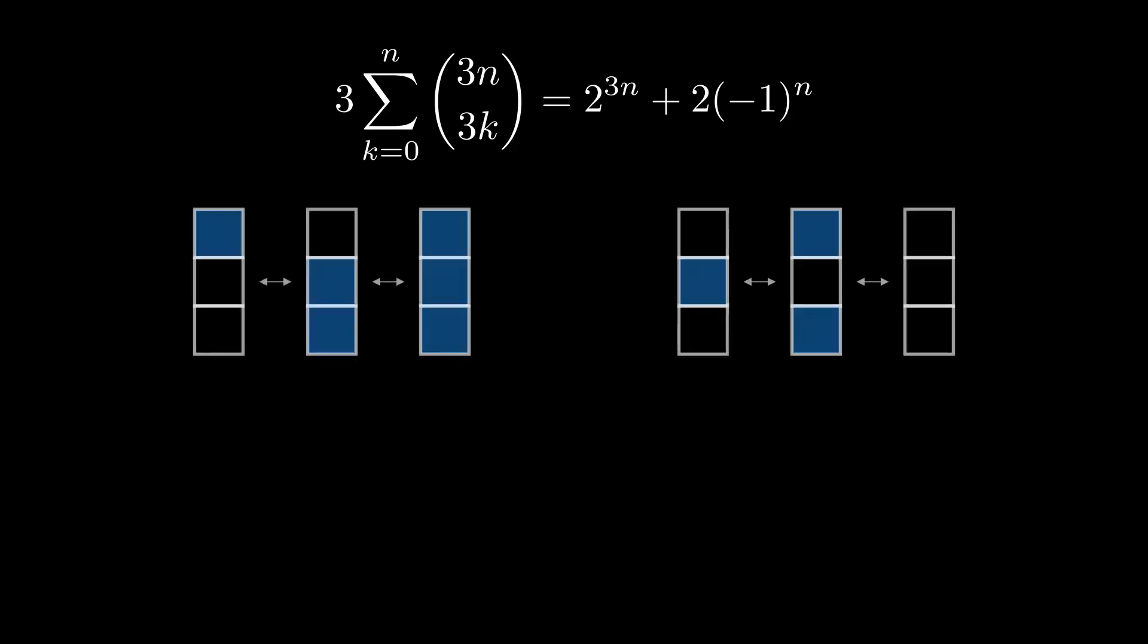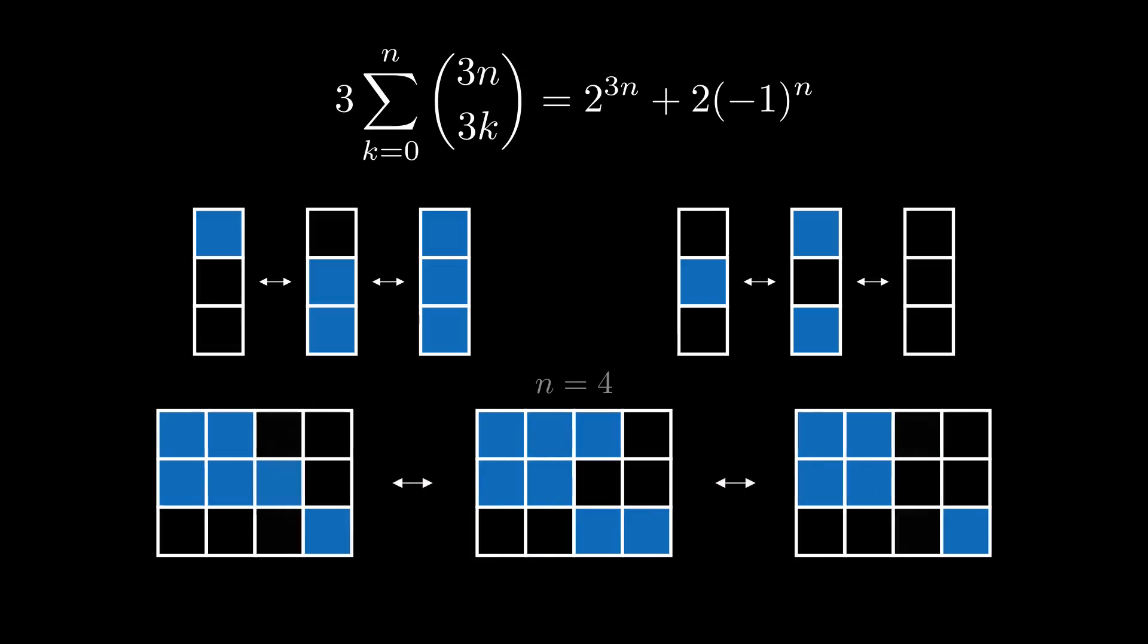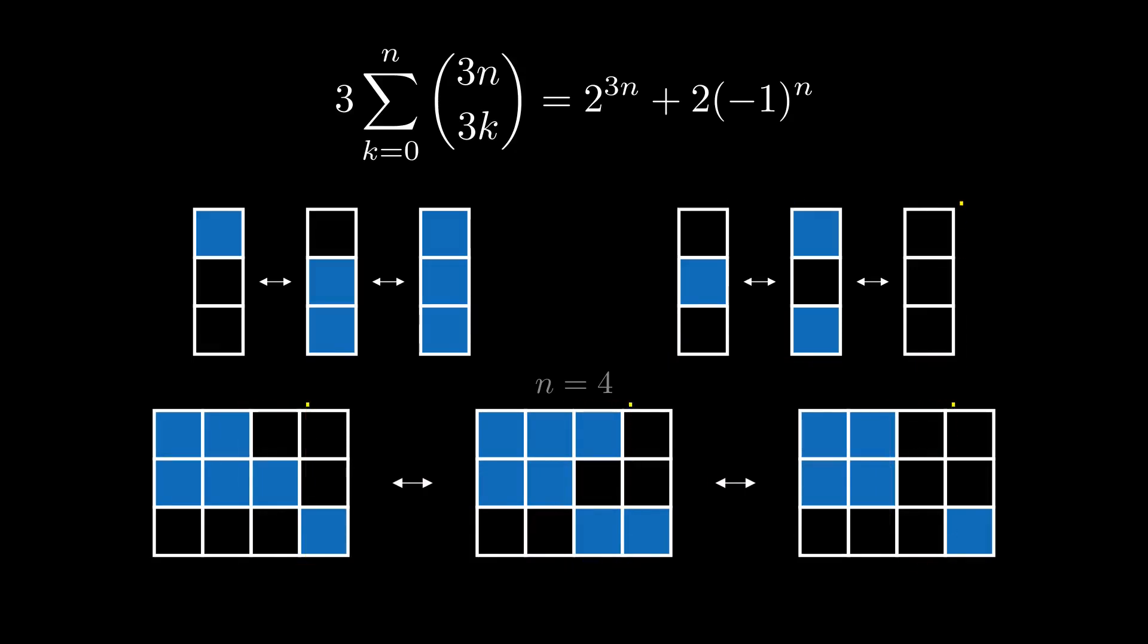Notice that we can put the following mini-configurations into trijection. Our strategy is to look for the first column of our 3×n filled strip that is one of these mini-configurations. We can three-way match it to configurations where we swap that column with the other two mini-configurations, leaving everything else the same.